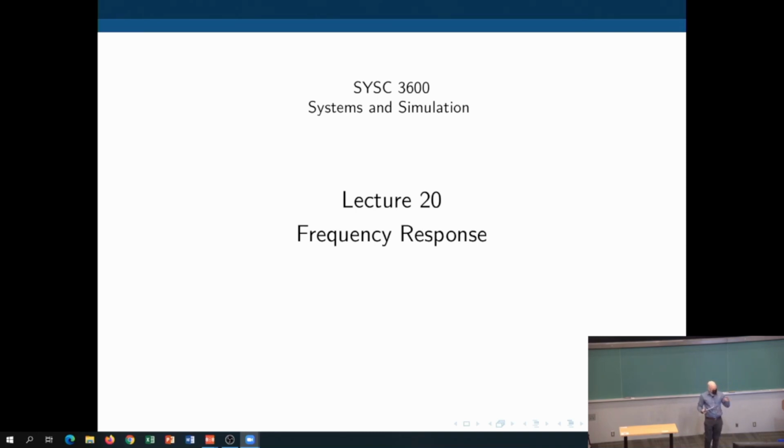And this is the first lecture towards building Bode plots. We were supposed to have a Bode plot lecture today, but looking at the contents last night, I thought it would be best to split that into two, because this is really one of the concepts that the students struggle with the most. So let's take the time today to set the basis, and then next lecture we're going to do the Bode plots. You've probably seen Bode plots before in electronics, I think, in electrical circuits somewhere, yeah. Okay. But some people haven't seen them, and they can be a bit overwhelming at first. So let's just start with frequency response, and then next lecture we're going to jump into that.